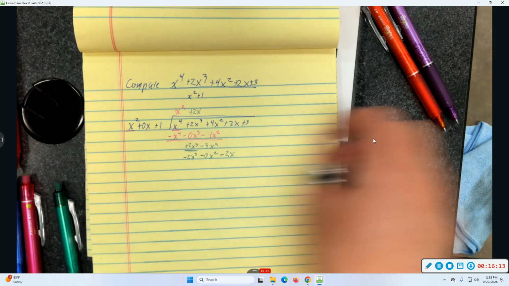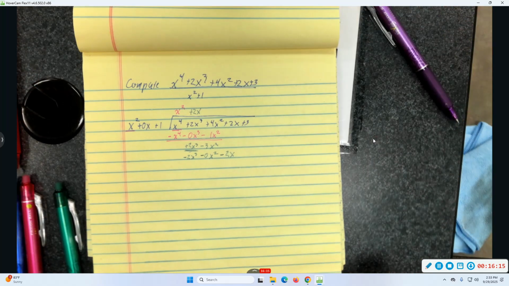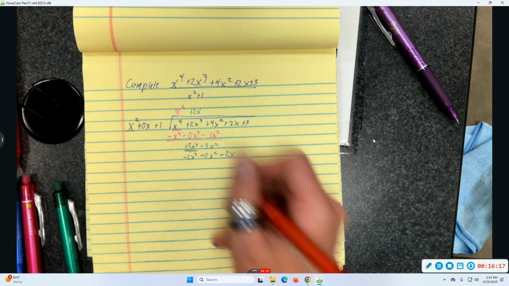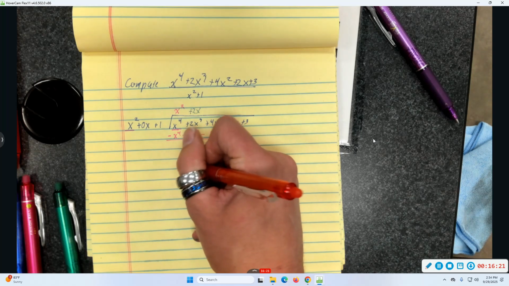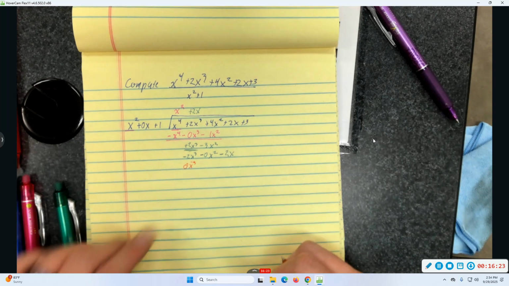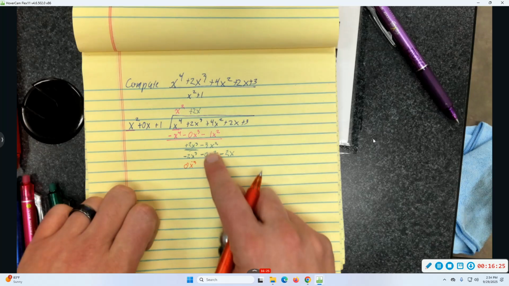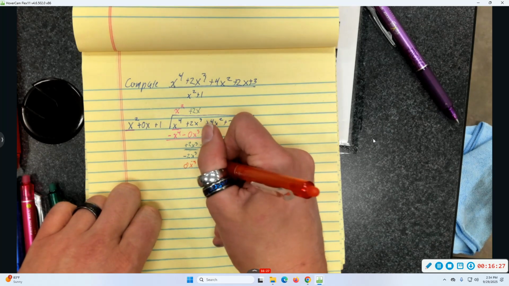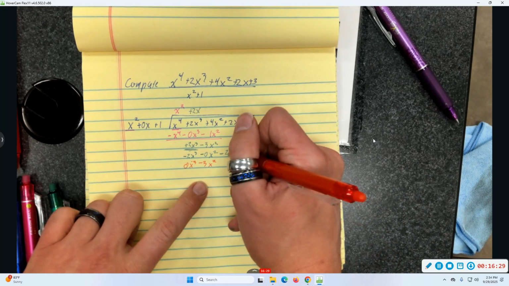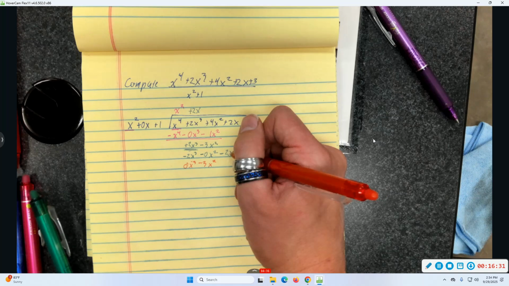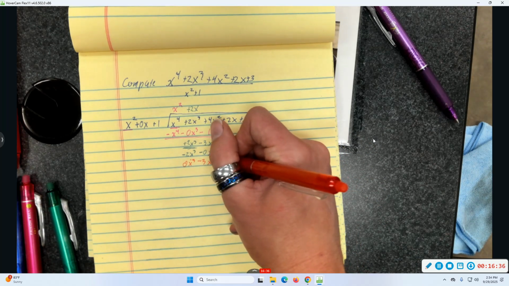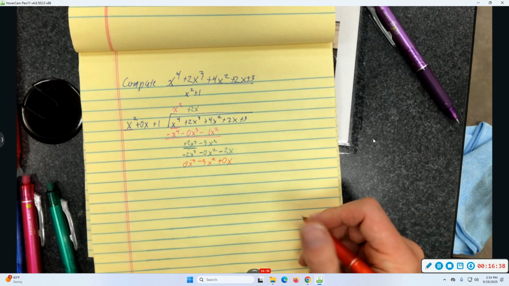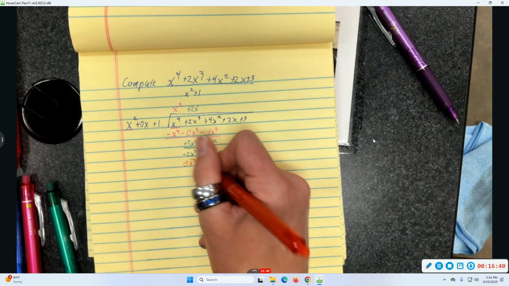Now do the subtraction. I'm going to switch colors again so that we can see at the end what pieces corresponded to which. 2x cubed minus 2x cubed is 0x cubed. Well, we knew we had to get a 0 there. That's why I didn't bother to write it there. Minus 3 minus 0 is minus 3x squared. 2x minus 2x is 0x. All right, so I look at the biggest term, negative 3x squared.